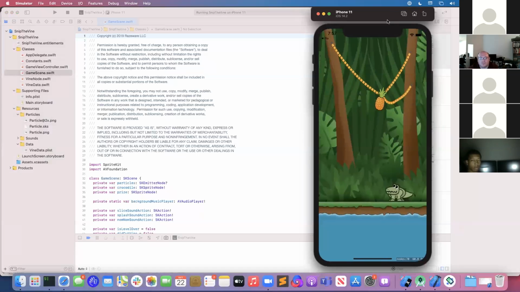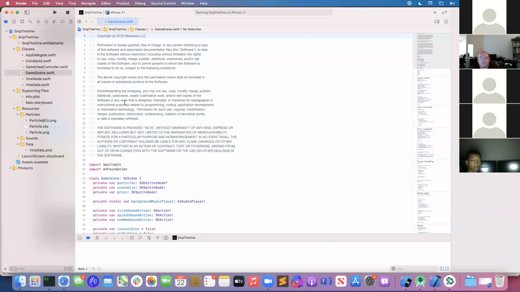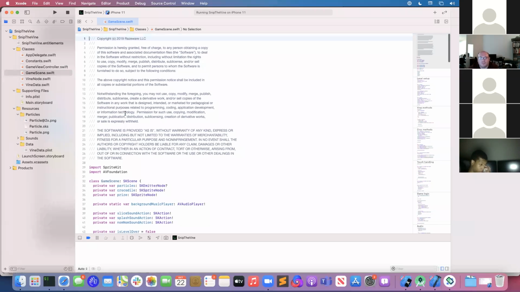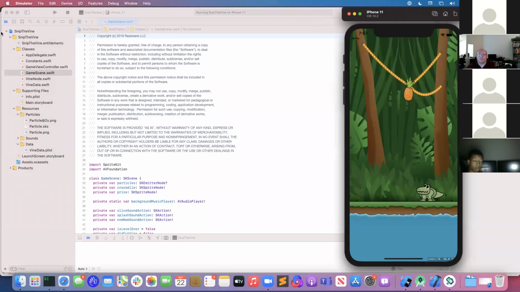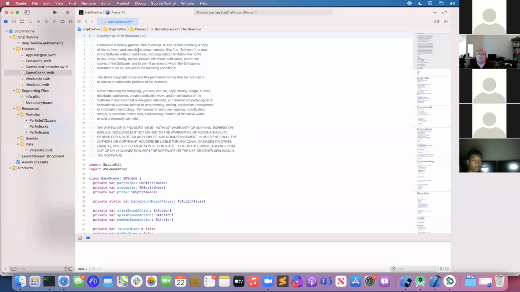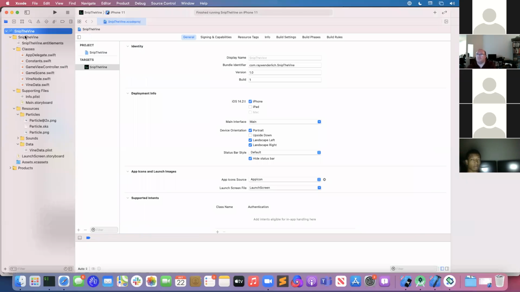So one of the benefits here of running an emulator, Xcode has this really well. Sorry, this audio here. I'm actually going to stop the audio, but it keeps playing a game soundtrack. So one of the things you're looking at here is that you're dealing with Snip the Vine, and you've got a really good example here from Ray Wunderlich's website, as I mentioned earlier, of how a game would run on an iPhone.